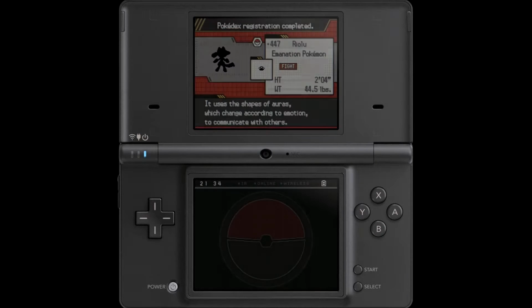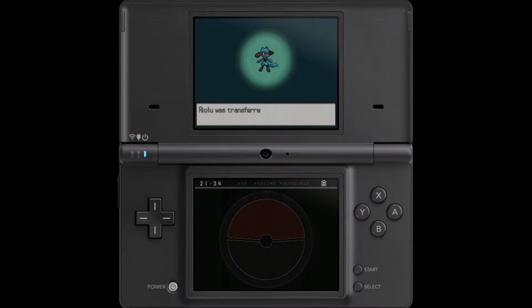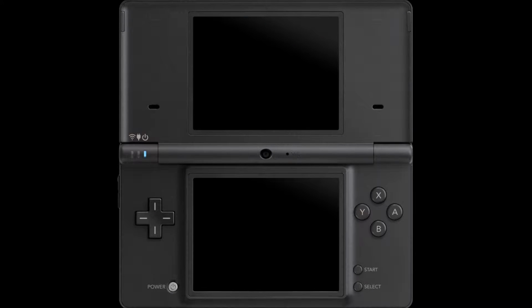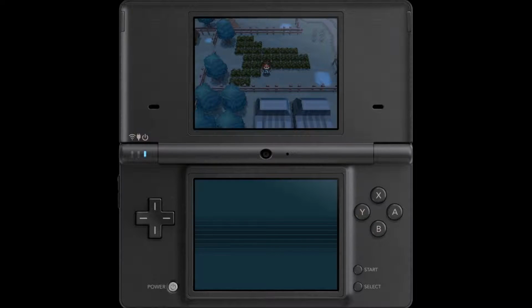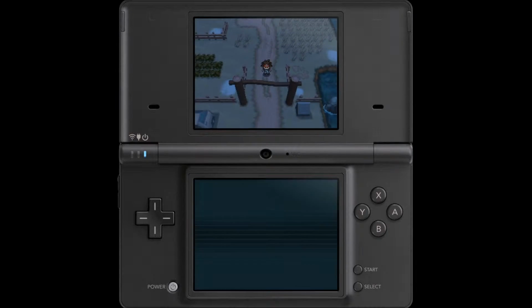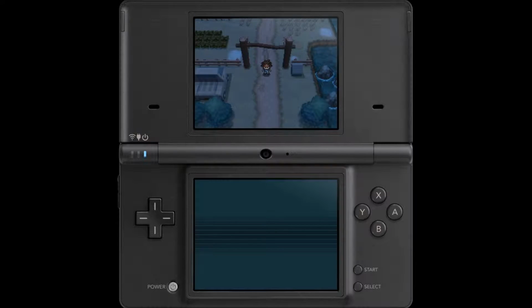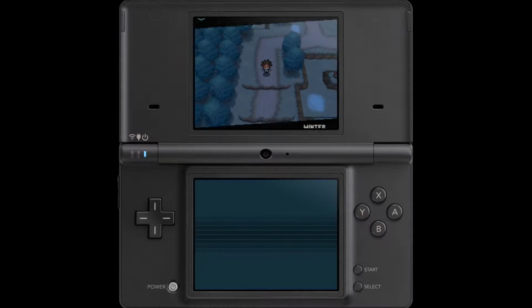Let's add that data to the Pokedex. I'm really happy we got this thing, wow. It uses the shapes of auras, which change according to emotion, to communicate with others. I really like the concept of Riolu and Lucario. They can sort of read minds in a way, but in a less conventional way. It's like people give off this energy and they can read people that way, but they don't just directly read their thoughts in the conventional sense, and I like how they made it interesting that way.